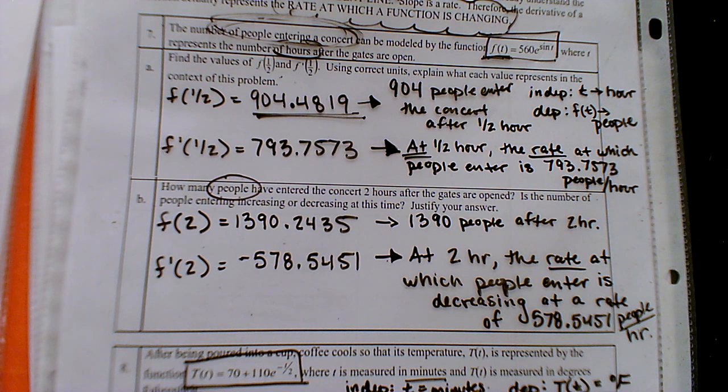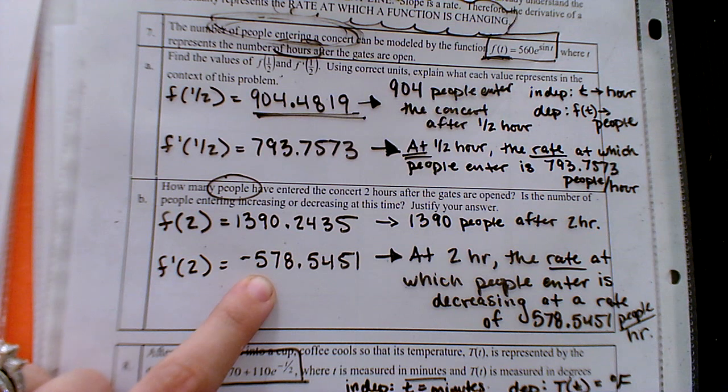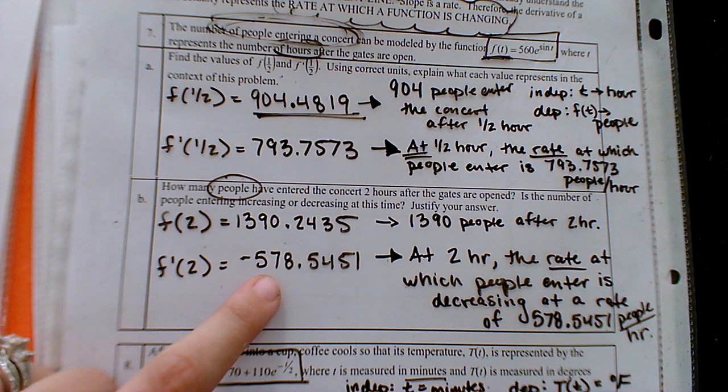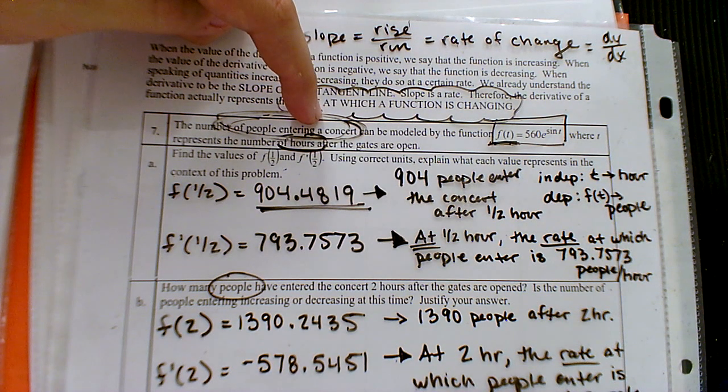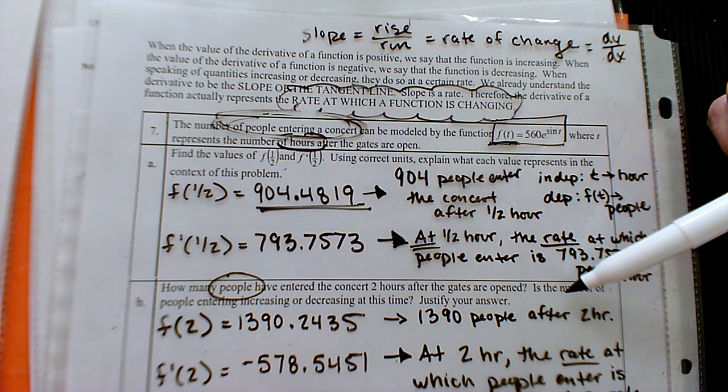Well, hold on. Let's think about this. If your slope is 0, aka your rate is 0, you're not changing, right? So if the rate was 0, that means nobody's coming in. Okay. So then if the slope is negative, but they can't be leaving because this is representing entering. We know nothing about entering in this question. We know nothing about leaving. More people leaving than entering, but then a negative number doesn't make sense.